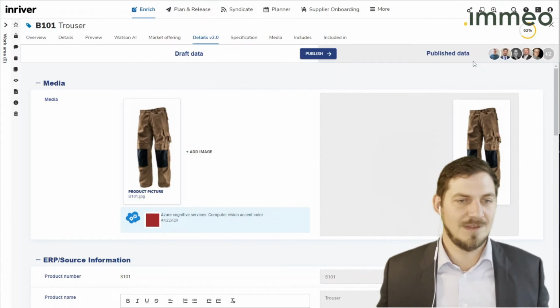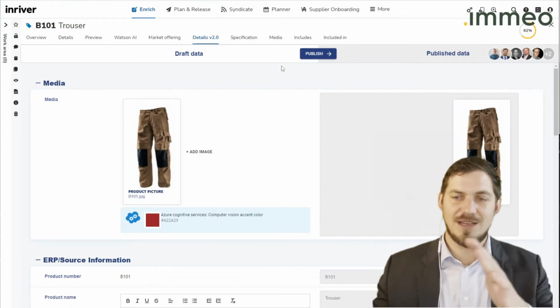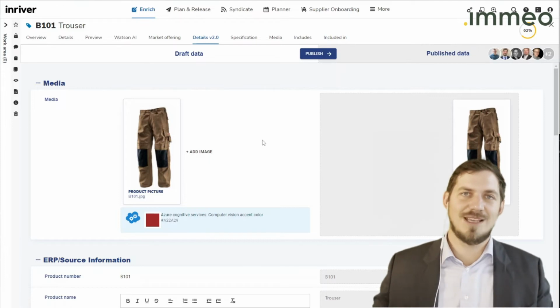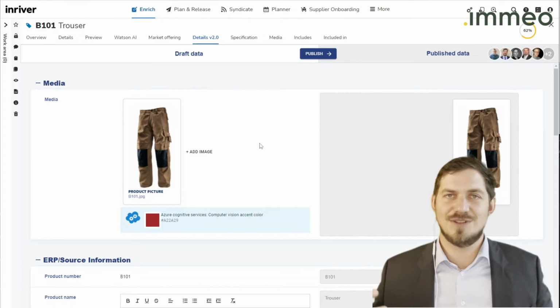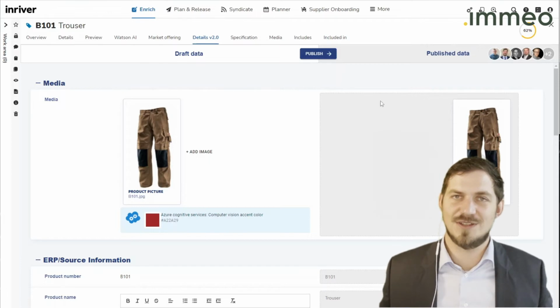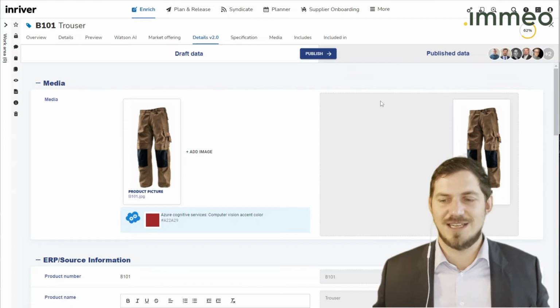Also, when you look at this details page, you'll notice that it's divided into the draft data on the left and the published data on the right. And actually the draft data is all the data that is currently within the Inriver system, and the published data is the latest published version that has been replicated to an approval cache in an Azure component connected to the Inriver instance. So basically everything you edit functions in the regular Inriver data model, and what you see that has been published, it's being loaded into this UI from the approval cache, and this is also where customers get access to this data.